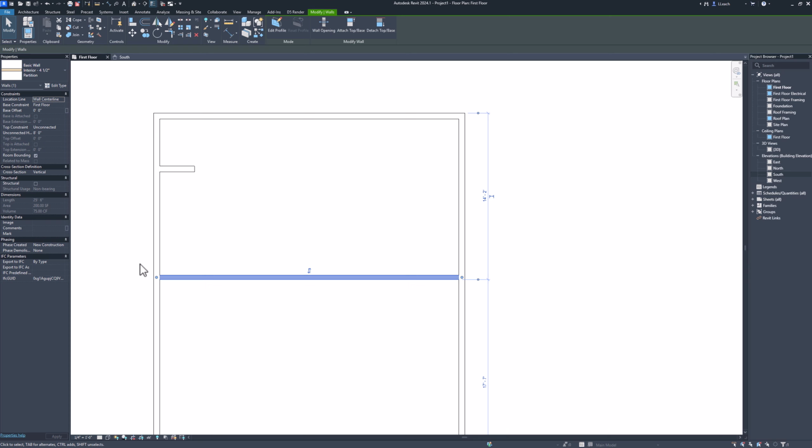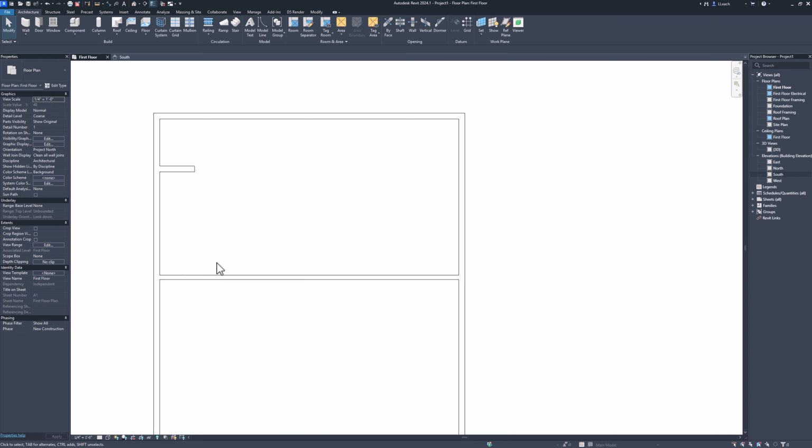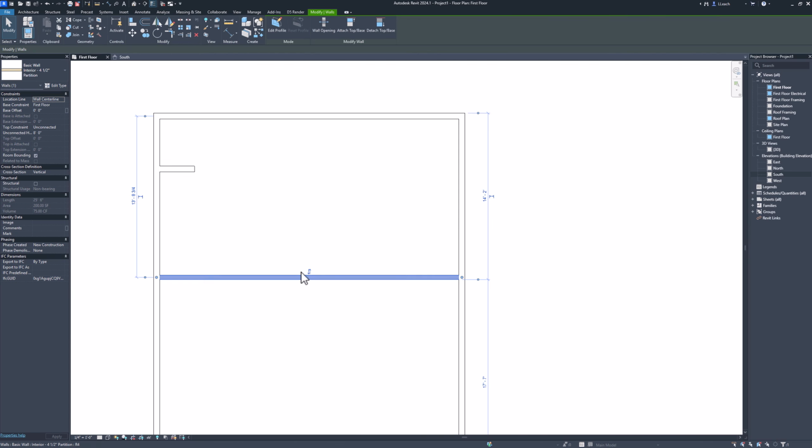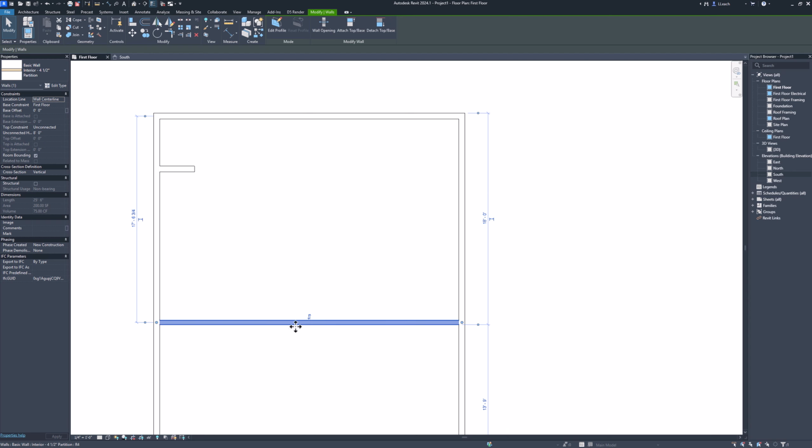I also want to point out something that used to frustrate me for a couple of years until I figured it out. I would get a wall exactly where I want it, and I'd go to fix another one, and it would mess up the one I already had in place. I would play this back and forth game with it. So just know, if you're changing a dimension on something, the wall that you have selected is the wall that's going to move when you change your dimensions here. So let's say I have this wall selected, it turns blue. If I change the dimension on this, let's say to 18 feet, that wall is the one that's going to move, right? So just keep that in mind.